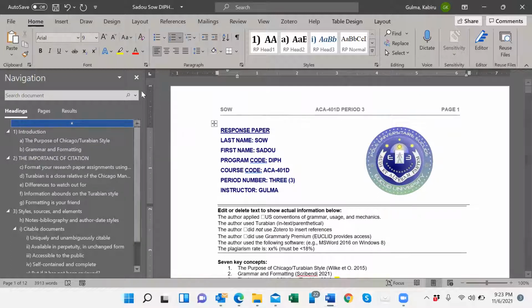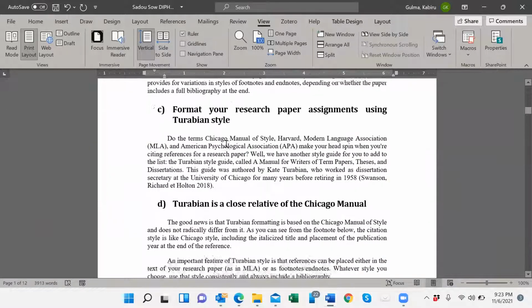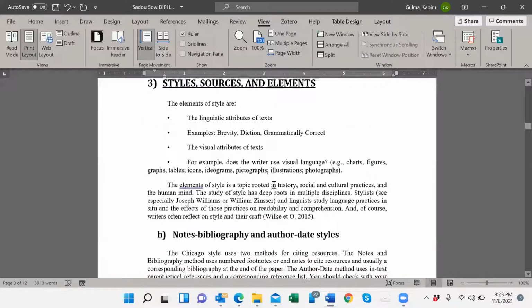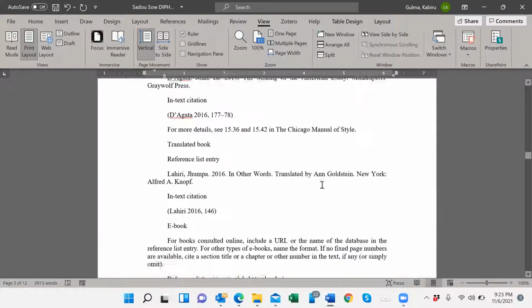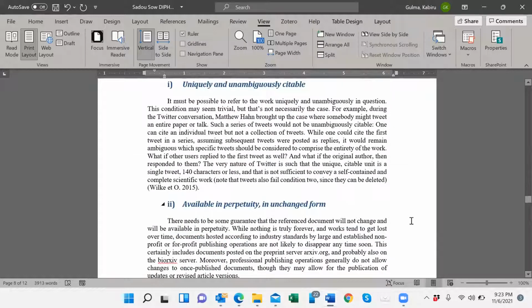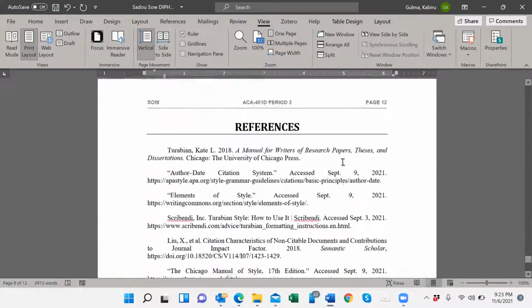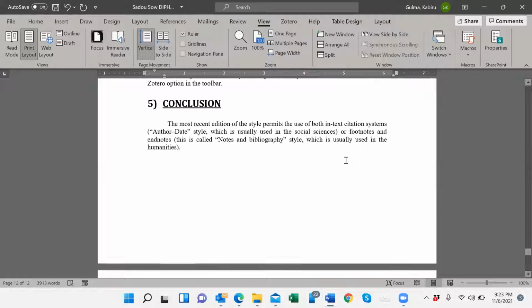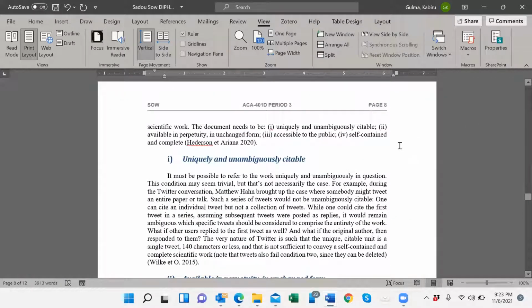So you see, you've tried a lot, and most of the issues I have with your papers is the form, that is the style, and not really the content. You can see how beautiful your paper is looking after the editing. You have written up to 12 pages, so you shouldn't get a low score for formatting issues. So try to improve your formatting skills, which at least you've seen firsthand. So return this paper with proper Turabian formatting, both in the body of the paper and in text, and let's proceed from there.